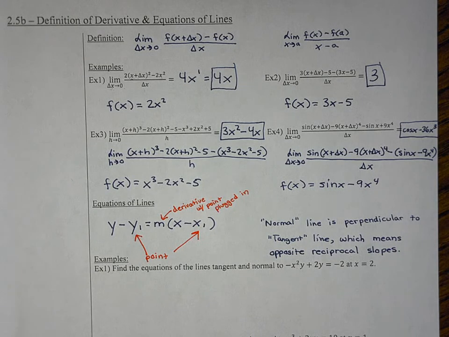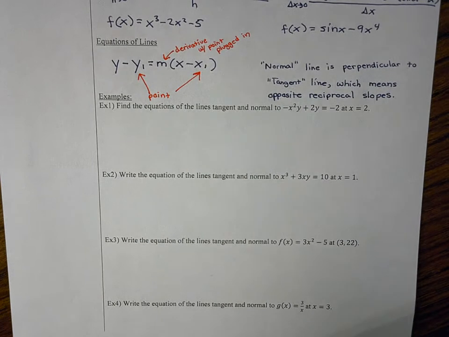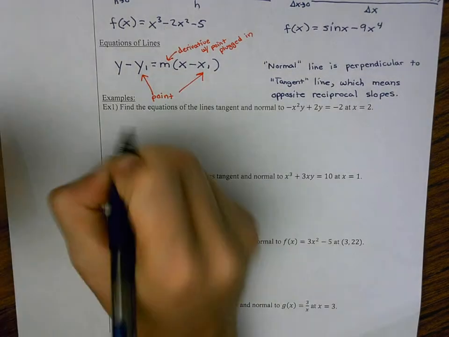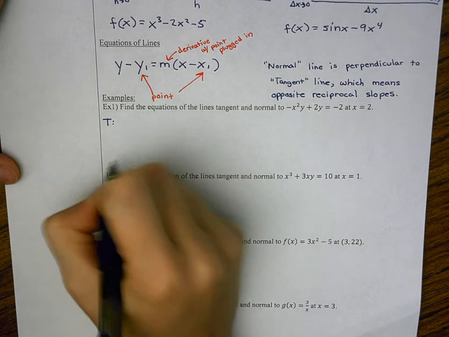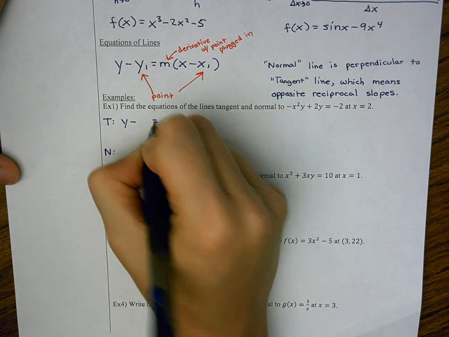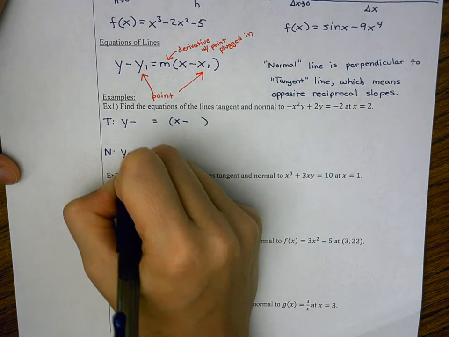Okay? Okay, let's go ahead and practice. So 4 examples. Again, I'm going to do one. I would recommend watch 1 or 2 with me, but again, at some point, make sure to pause the video, try it on your own. Okay? So find the equations of the lines tangent and normal to. So I'm going to go ahead and put my tangent here and my normal, and I'm going to set up their form. Y minus y1 equals m times x minus x1 for my 2 equations.